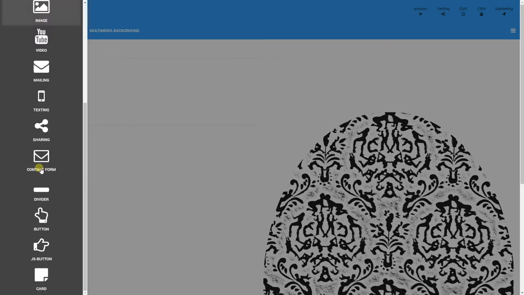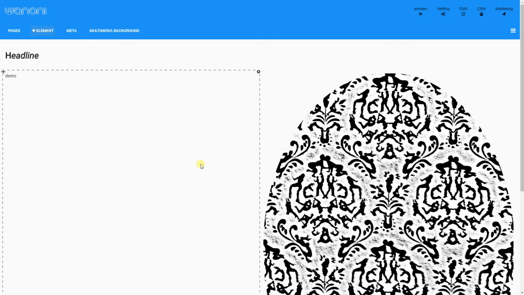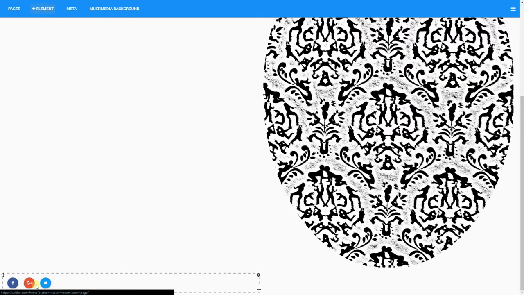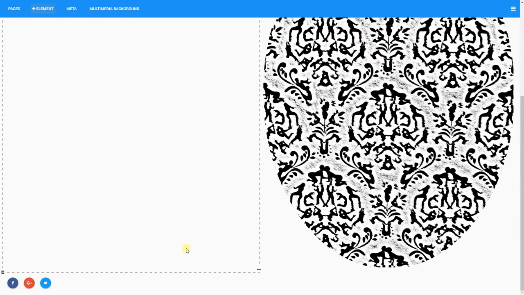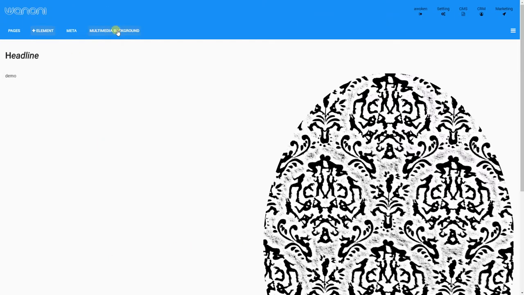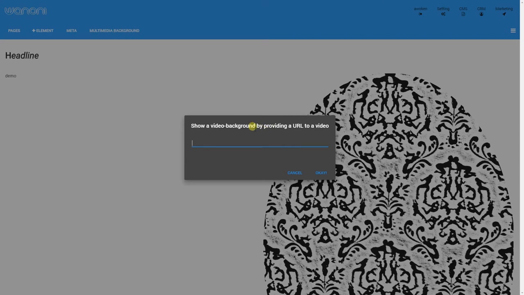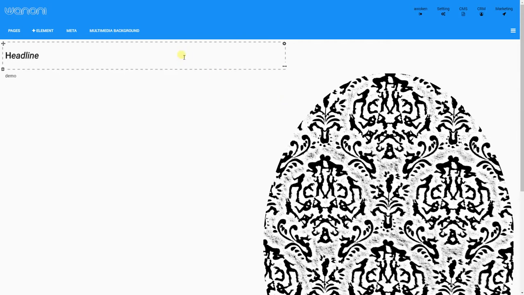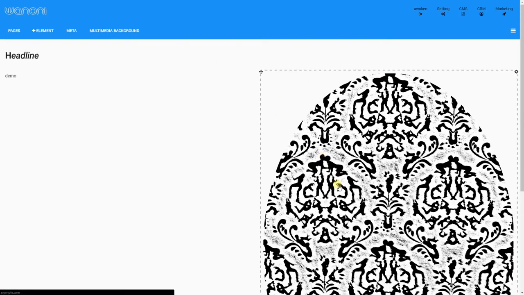And if I save it, then I have this when I add a sharing element, by the way, which I can do by just adding this, for example. And then as you can see, I have sharing buttons that would automatically adapt to the right page. A multimedia background is where you can provide a video URL, then the complete background would basically be a video. You've seen that on some modern starting pages where you basically see the video, and then above it those elements.